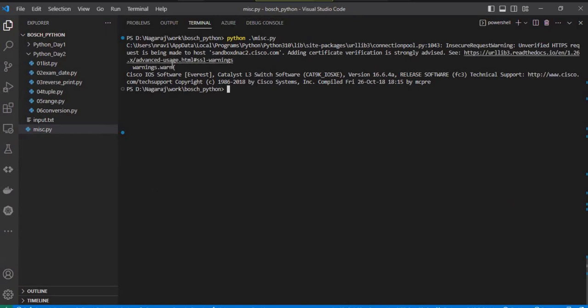Some warnings are there which we can get rid of by taking some action in Python. That is fine, but we are getting the data. Now this is just a use case to extract data. But if you have the proper permissions to change some configuration or add some details to your Cisco DevNet, you will be able to do even that.